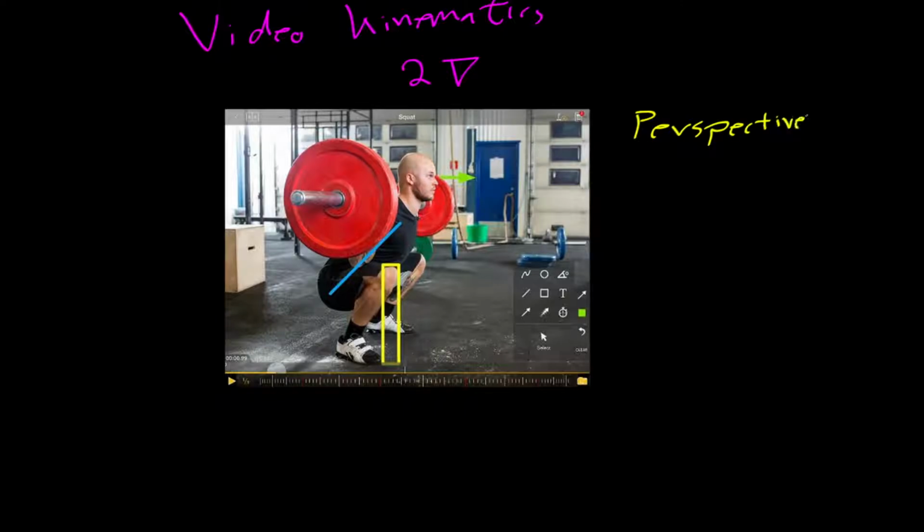perspective. If you're taking a video of a client doing a squat, if you are trying to take video of somebody walking and you want to look at, say, is their pelvis tilting to one side or another, it's very important that you get what we would call an orthogonal view. Meaning, in the technical terms we've learned in this class, you want your camera aligned with the plane of motion that you care about.